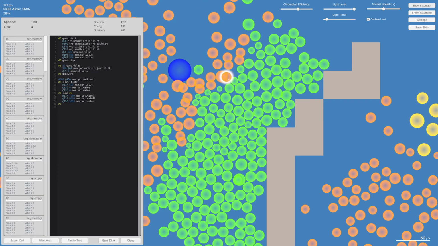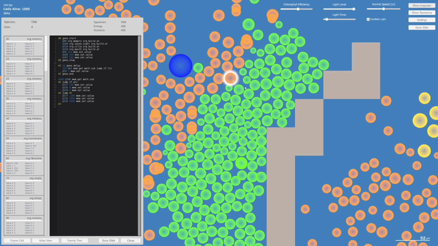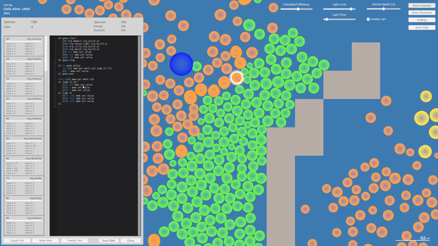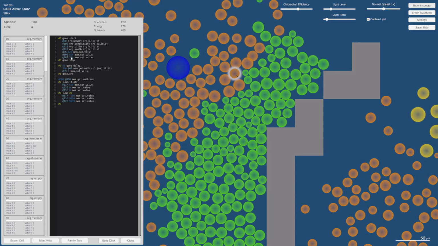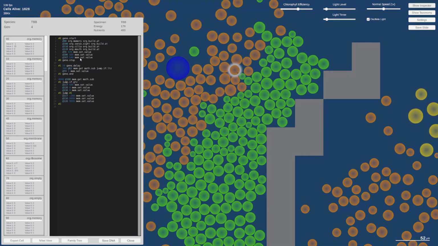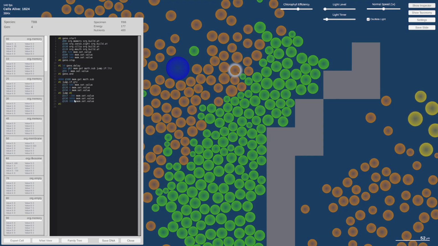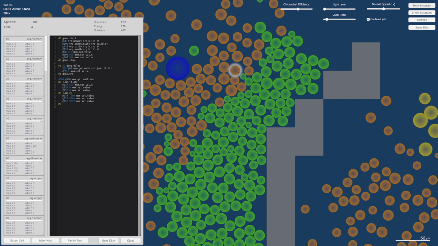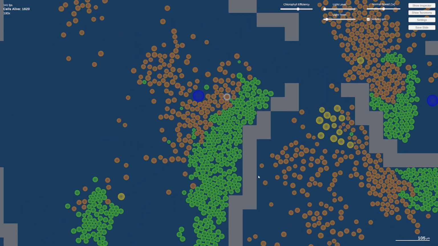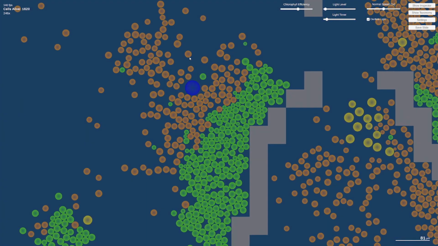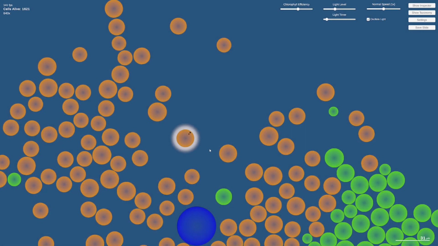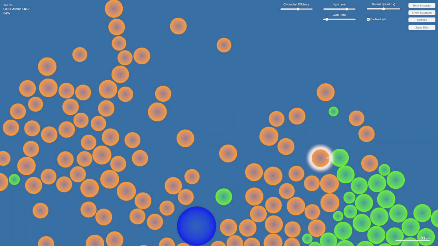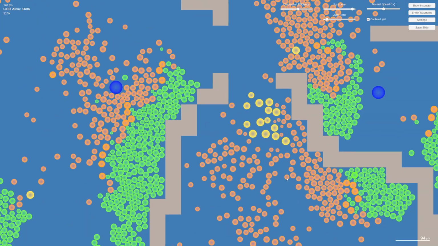The orange hunter cells just have a bit of logic that randomly tries to turn around, and if it sees something within the wavelength of 500 to 540, it will just run straight towards it and try and eat it. And if it can't, it'll turn around, and that's literally all it does. And that's nice and simple. As you can see, when the light's off, they can't see, so they just sit here not doing anything at all. And then when the light comes back on again, they'll be able to see, so then they go back to doing what they're doing.